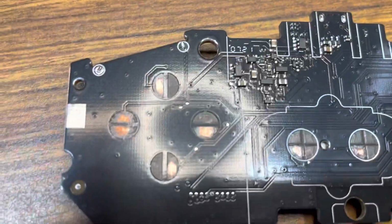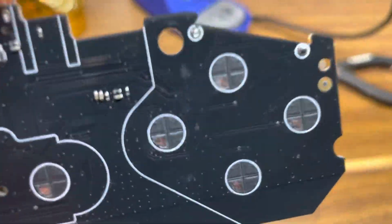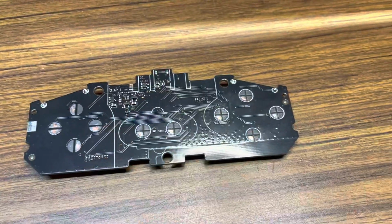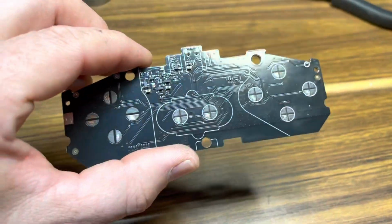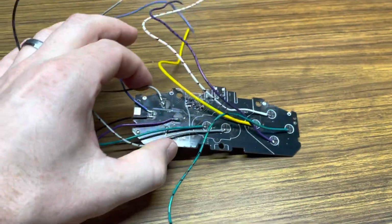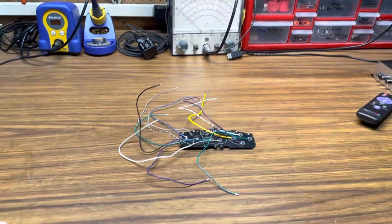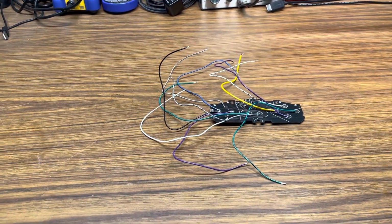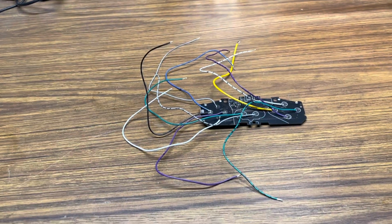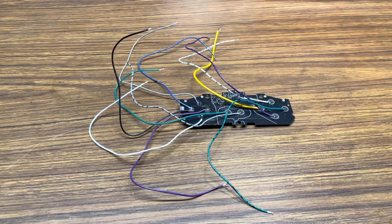You can see I just scraped away some of the solder mask, just so I have a good point to solder to. Next step, I'll probably have everything all soldered up, and we'll take it from there. Got all the connections soldered on there. I'm just gonna do a quick test. I'm gonna hook up to a Super Nintendo or a clone Super Nintendo, just to make sure that all the buttons are working properly, before I make anything permanent. So we'll check that next.